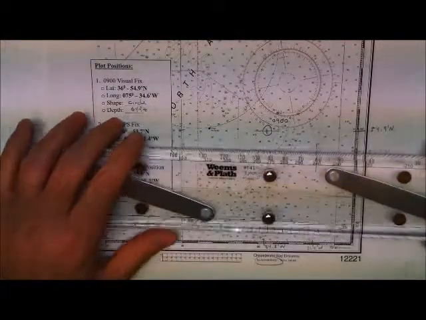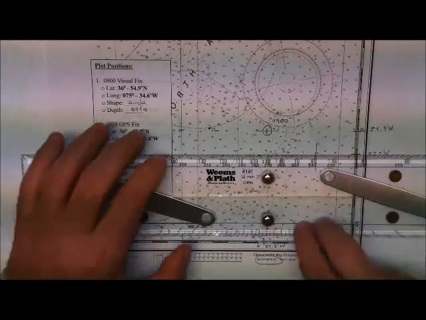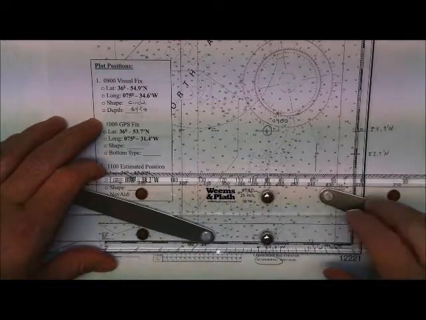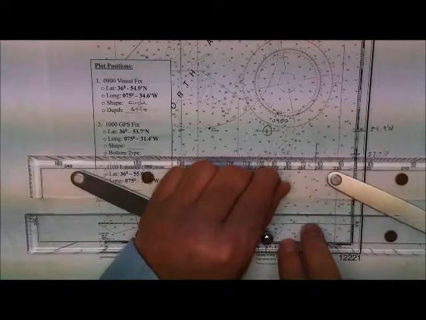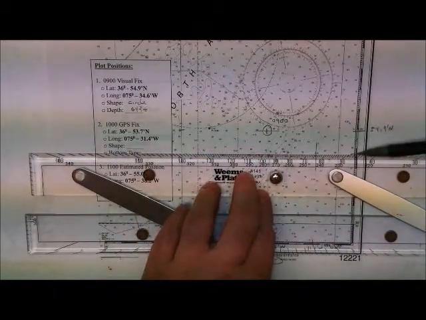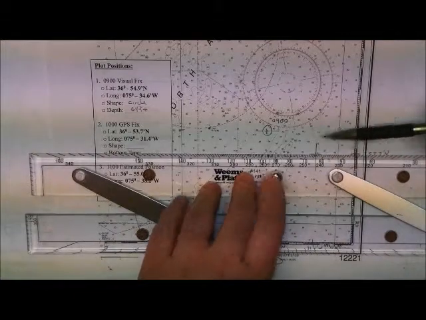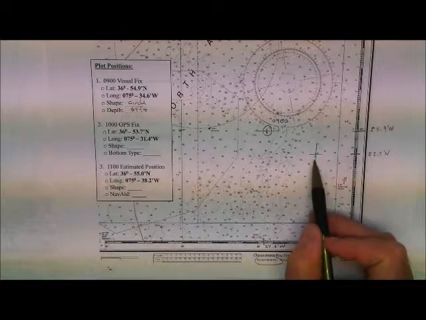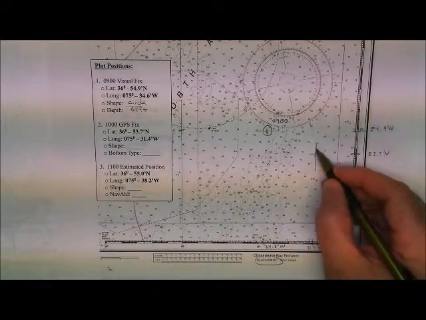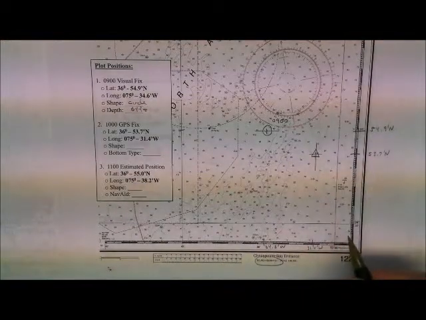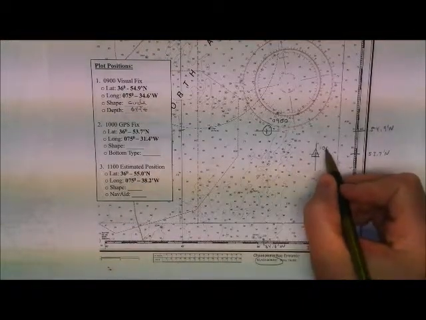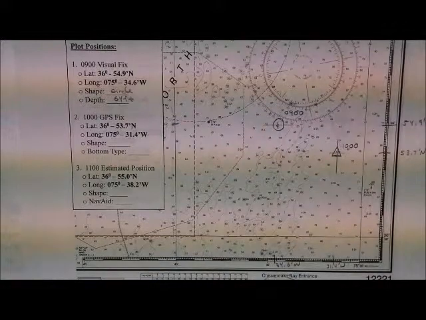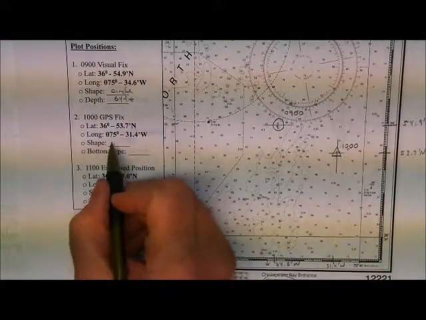My latitude, let's again use this technique. I'm just finding a reference line that works for me that I could extend. I'm using the bottom, and I go up to the latitude, and I go across, and I scribe my little line of position. So I get right here. Here's where the two intersect, and a GPS fix, any electronic fix, is done with a triangle. And the time was 10 o'clock, and since it's a fix, it's on the horizontal, so that's what it looks like. Triangle, 10 o'clock. So the shape is a triangle.